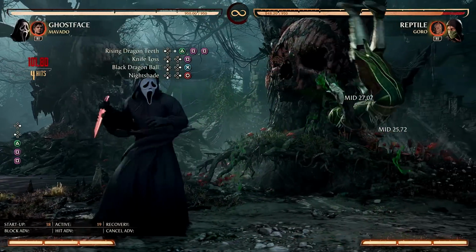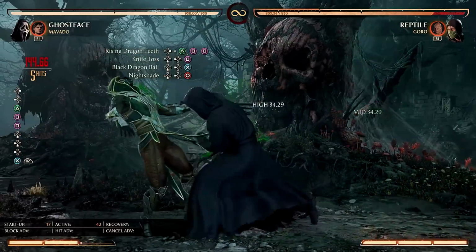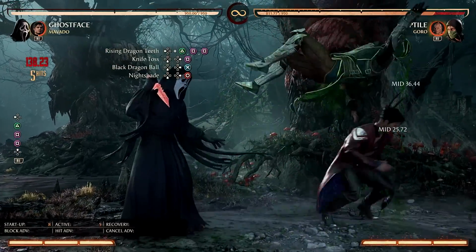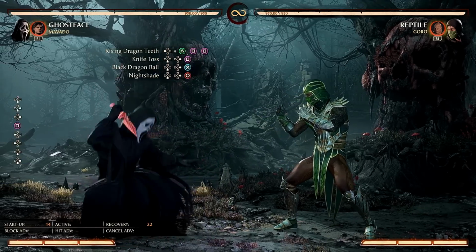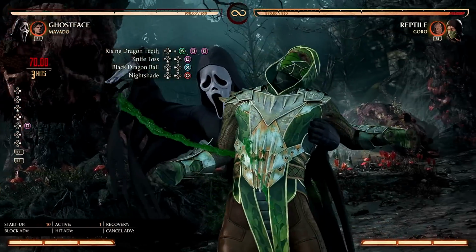Here's her attack string. It's a dial-in and looks really cool. You can also special cancel the second to last hit to keep the combo going. Or with the right cameo, you can combo after the full string. But then we have the knife toss. This move is absolutely insane because you can cancel it and then do anything immediately after. Look at how fast that was.